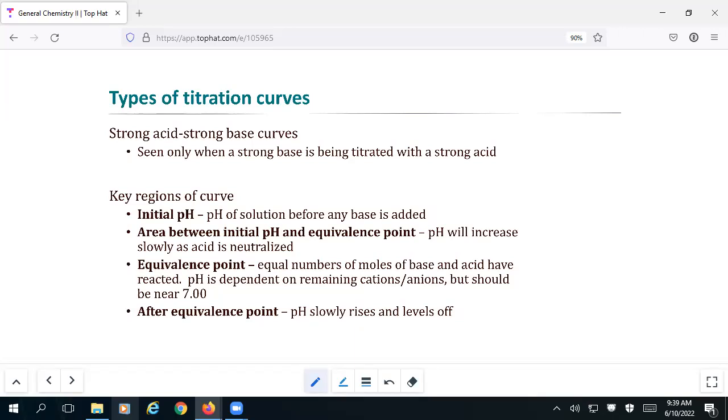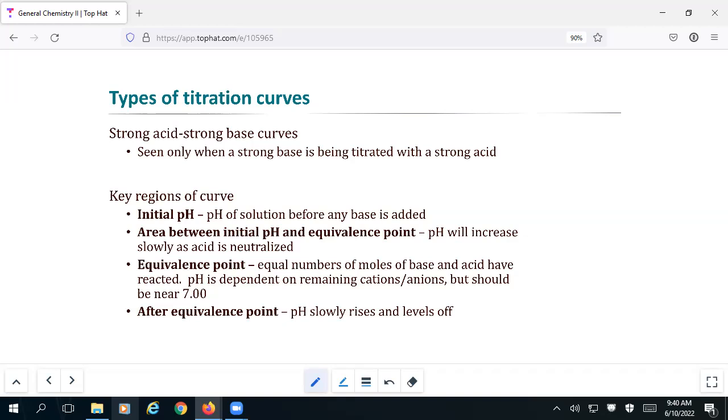Now, also, as we saw yesterday, a lot of what we see around neutrality depends upon your water chemistry. So if we were to do such a titration in the lab, chances are actually pretty good it wouldn't be right at pH 7. It'd be based on what our water chemistry was kind of doing at that time. Even though we use deionized water, it's hard to get it fully degassed. It's hard to get it fully neutralized and not absorbing any of the carbon dioxide in the air.